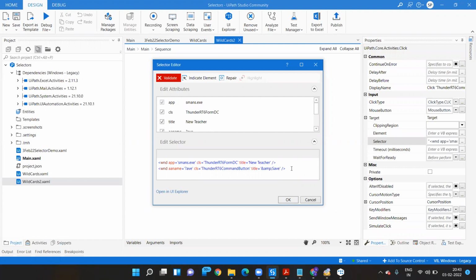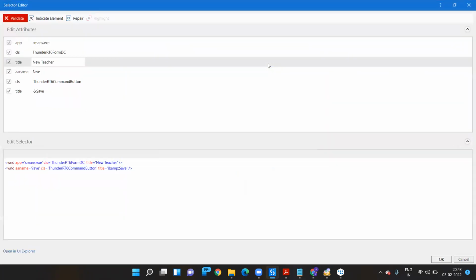Then we can take a notepad. Inside that, just go to validate and check whether it's working or not. After that, in the properties panel, we can check the three dot symbol where you can see the selector field. Inside the selector fields, we can check whatever selector fields you want. See here in the edit field, these are the selector attributes we can use. After selecting, you can get the exact selector which you are going to leverage in our test scripts or application. Just open it. Yes, this is the one.